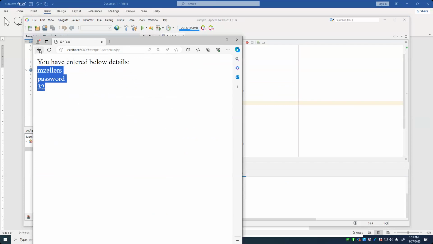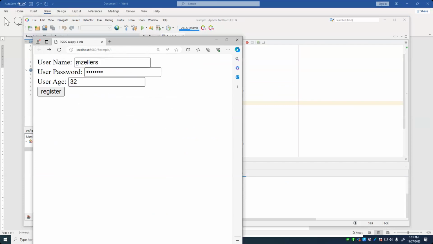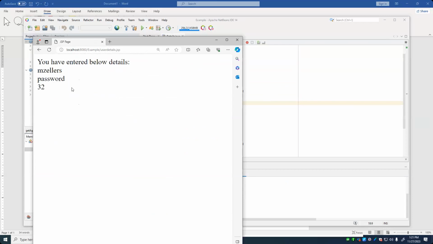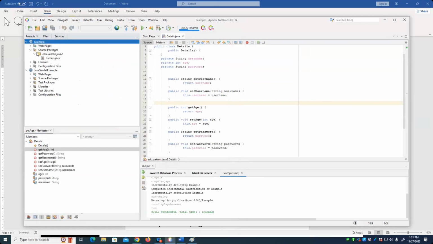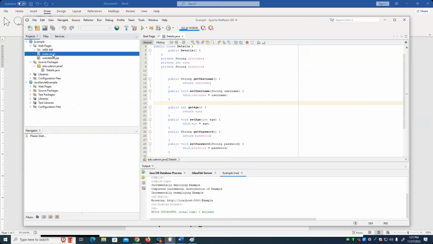So if you notice this here, we have two web pages. We have one that's purely HTML, and we have one that is a JSP, which means it's a mix of Java code and HTML. So let's look at these two pages. Here's the index page.